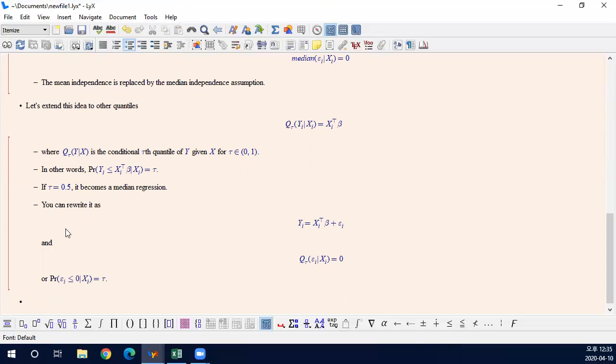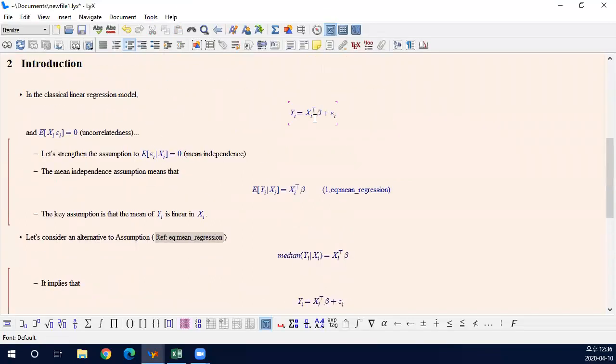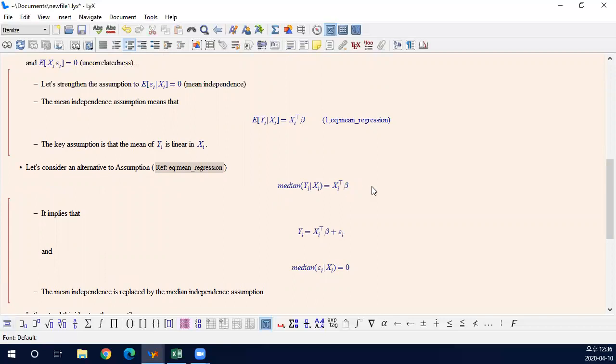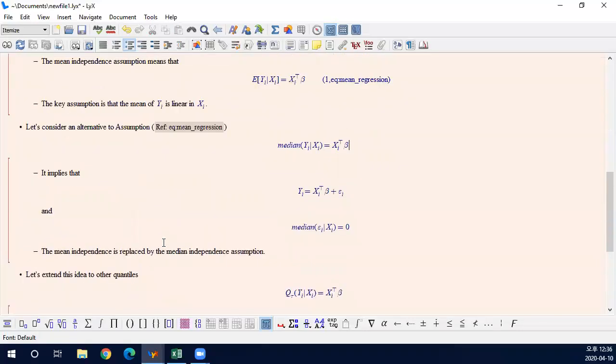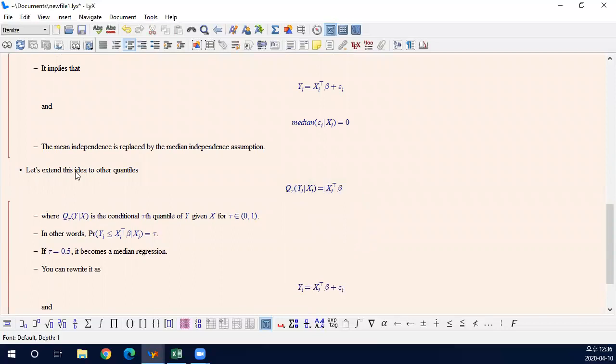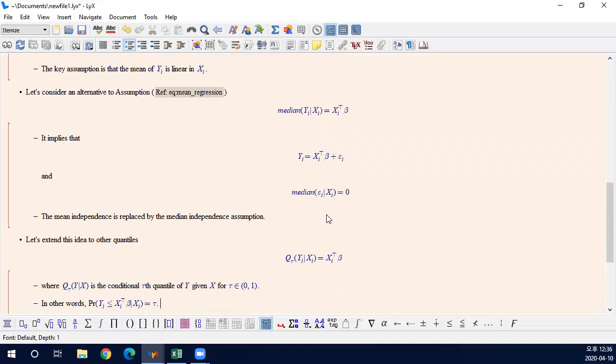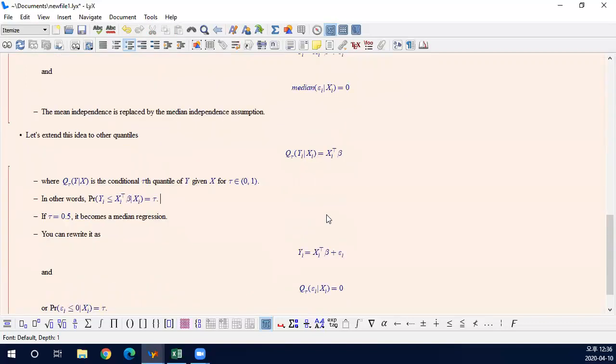Later, of course, the coefficient implied by each assumption can be different. For example, the beta from the mean regression can be different from the beta from median regression. None of them is wrong. Both are reasonable estimates, but when you interpret them you have to be careful, and when you study them you have to utilize the correct assumptions. That's the only difference. In this chapter, we are going to study how to handle this general quantile regression model. It has many nice features, and I will introduce them with examples in the next video.